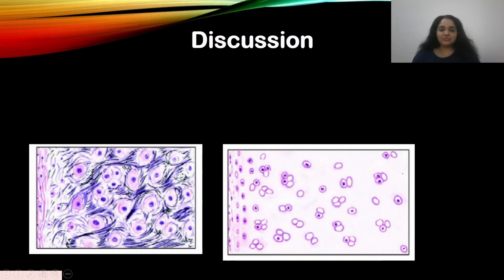So you have two diagrams here. If you like, you can pause the video and see what kind. I'll give you a hint. They're both cartilages. Yes, we're talking about cartilages, but what type of cartilage is it? Which is the left one, which is the right one? Obviously, I'll tell you the answer, but try to guess. If you know your cartilages very well, you would be able to guess this very easily. I hope you have guessed your answer.